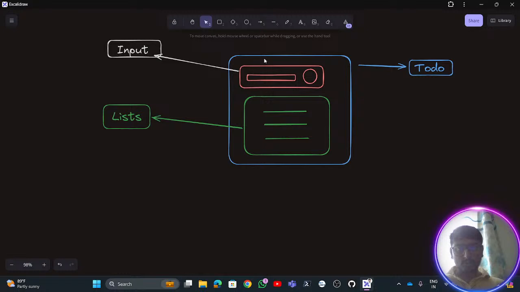But coming back to the list, as long as we add more to-dos into this list, it keeps continuously increasing its scale.